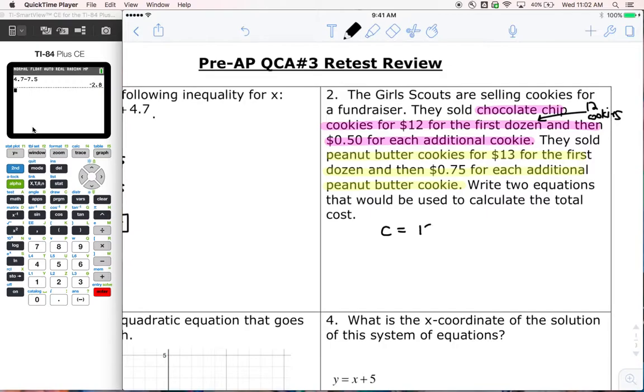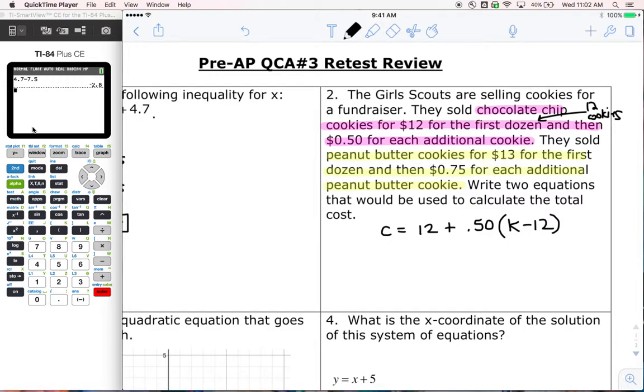So we know they're going to cost us 12 bucks if we order a dozen. If we order more than a dozen, so plus, they're 50 cents each. So I'm going to put 0.50, but I can't just say times x. Or let's use K for cookie. That doesn't work because then every single cookie is 50 cents plus the original $12. So the way that we make this work is we've got to use parentheses here. We have to say the number of cookies they buy, except they already paid for 12, so I'm going to say minus 12. This essentially means that they're only going to start getting the 50 cents added on once they buy more than 12 cookies. So you've got to have that K minus 12.